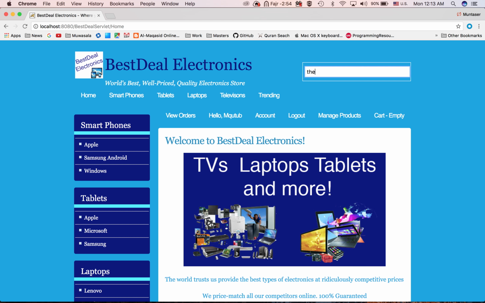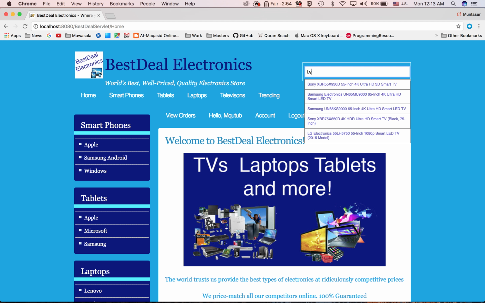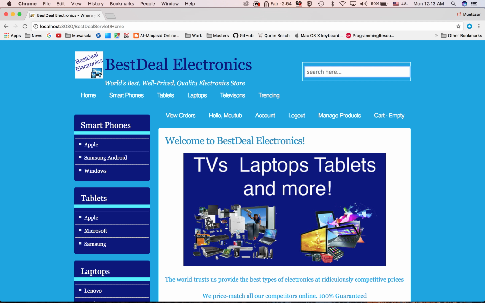you can type in whatever you want. There's all these sorts of features. There's Nokia. There's many products in the environment, and we can access them so easily. Instead of having to click through each tab and go through and see what's available, we can just see, like, I want a Samsung TV or a TV, and here are all my TVs. Well, that's awesome. And a really cool feature that we developed through some AJAX calls in JavaScript.